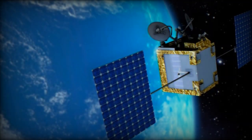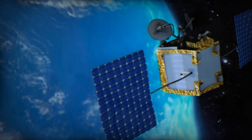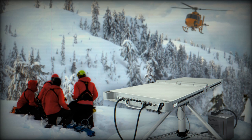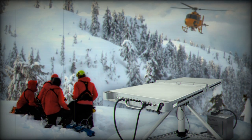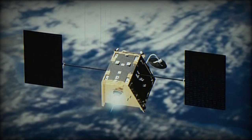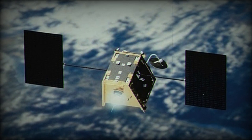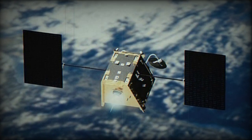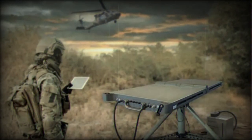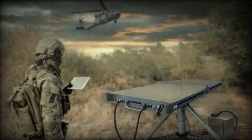The newly unveiled FoldSat LEO-QOW-MIL terminal is both rugged and compact, designed to fit comfortably in most commonly used backpacks. When folded for portability, it measures 452L x 374W x 114H mm, and expands to 855L x 374W x 57H mm when operational. Manufactured by Insta Asia Group, the FoldSat terminal weighs 11.8 kg and features a foldable antenna and a sleek, low-profile design.